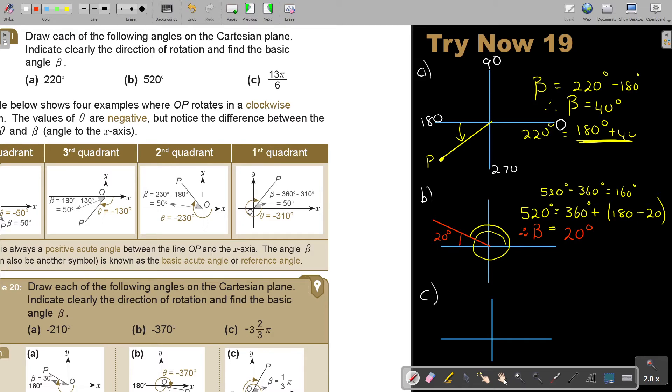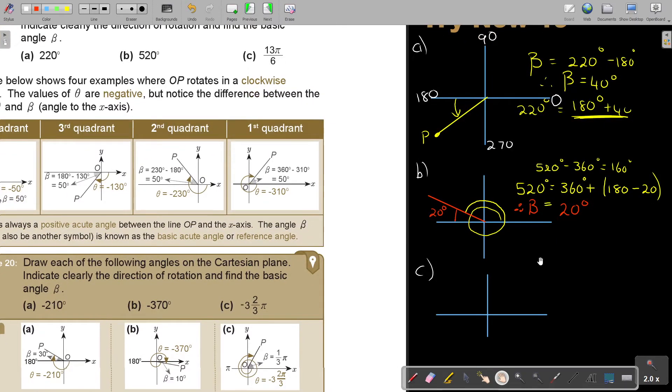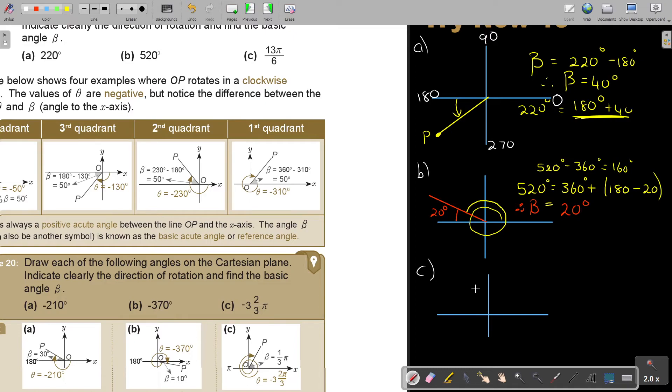Then the last one, and don't forget, now I'm in radians, and if I'm in radians, I must remember this is pi, and if I come around, it's 2 pi, but it also starts at 0. And this is pi over 2, and this is 3 over 2 pi. So in this case, if I'm making my own calculation here, I'm going to say 13 pi over 6. Now, first simplify this fraction.